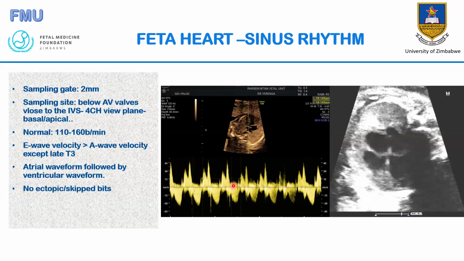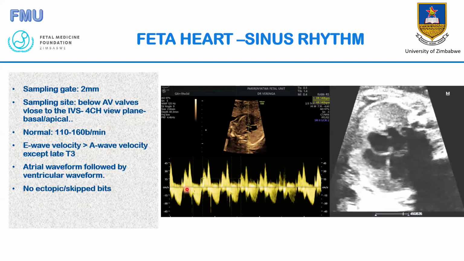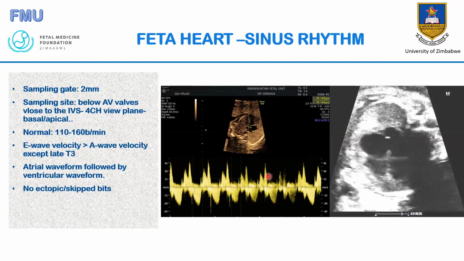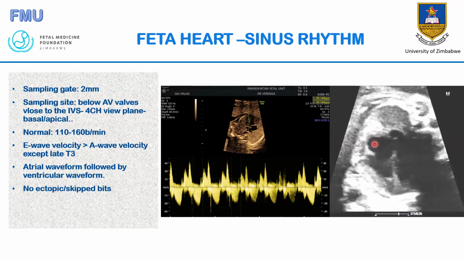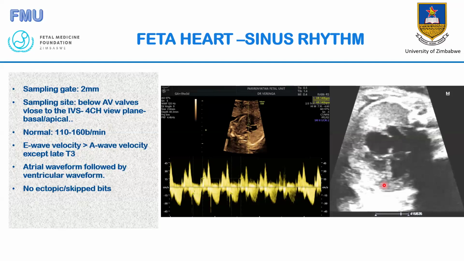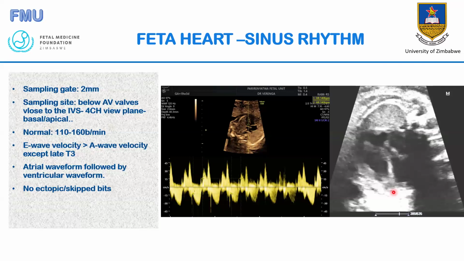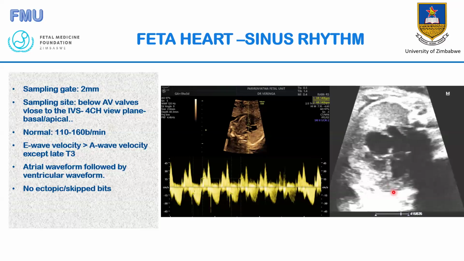So for us to say this is a sinus rhythm, we're saying every atrial systole is being followed by a ventricular systole. Atrial systole, ventricular systole, atrial systole, ventricular systole, showing that the heart is conducting the electrical impulse to the atrium first, then followed by the ventricles. Atrium first, followed by the ventricles. That is the normal sinus rhythm. So today, as you scan, try to do it properly when you are checking the baby's heart and get the sinus rhythm.